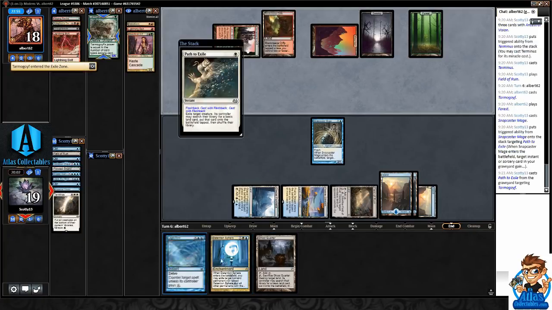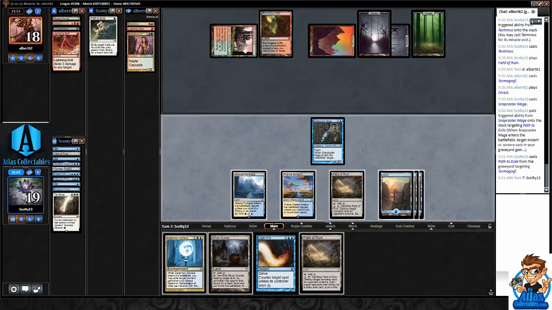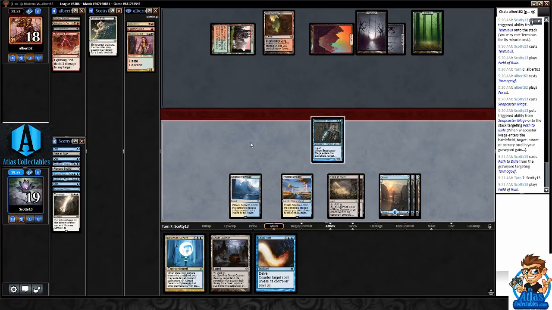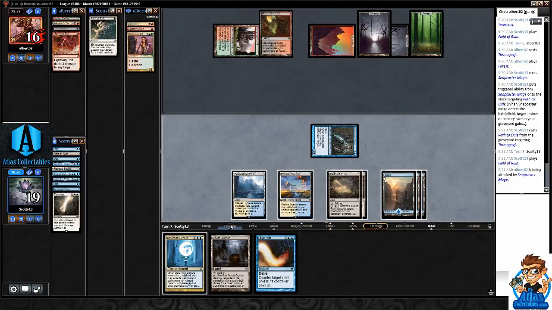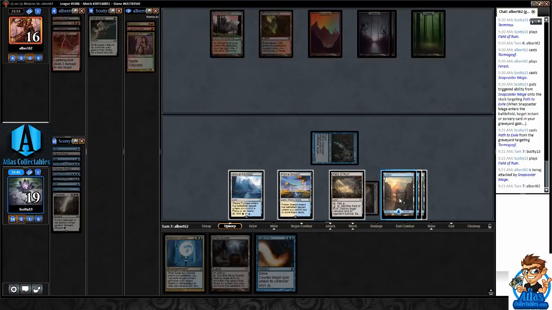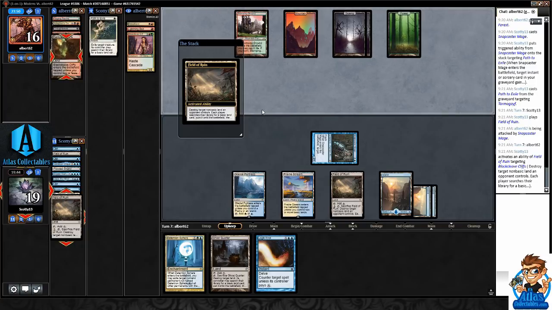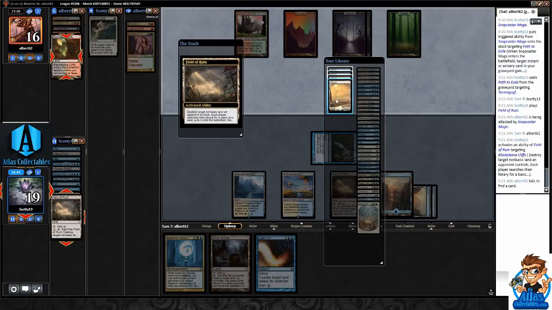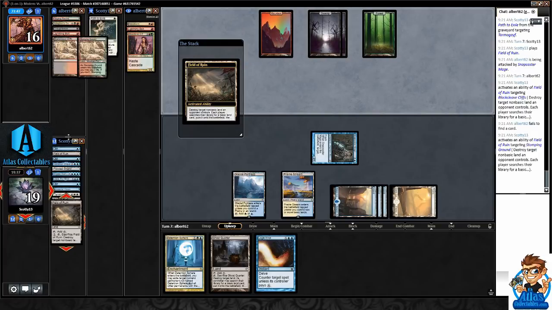Detention Sphere is a really nice answer to Liliana. Another Field of Ruin, eh? I think they're probably out of basics, so Field of Ruining on upkeep is probably not a bad idea. Especially because my only thing right now is Logic Knot. And they can actually do it again, too. Let's see if they get... Oh, they did not get another... Nope, they didn't. So I'm actually going to go again. Try to strip mine them out of this game.